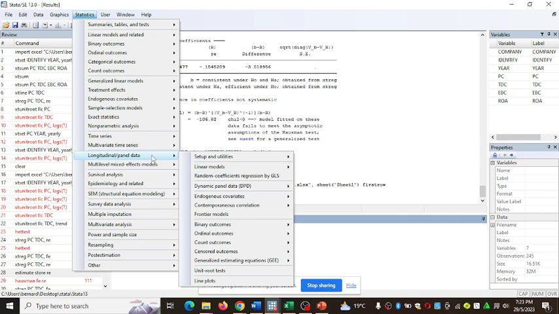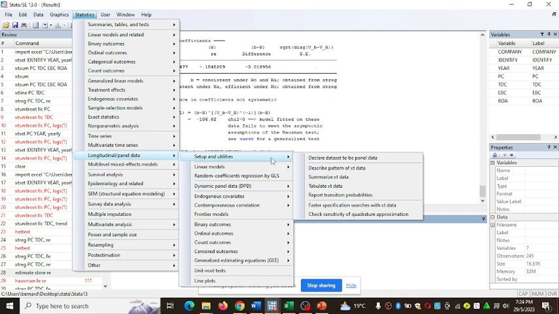Tuko pamoja mpaka hapo. From that now you can click on setup and utilities, then click on declare data to be panel data.